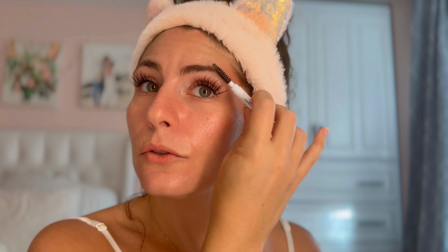So what I do with my eyebrows, and here's what's interesting that I noticed. I don't know if it's the Trent because I started the Trent. I also don't know if it's the Suki. I also don't know if it's my collagen because I also started increasing the glycine that I use to absorb the collagen better. So it might be that as well. Could be a combination. But what I noticed is my hairs here have definitely gotten thicker and fuller, which I'm very excited about because for a long time I had to draw in that tail. And I'm so happy I don't have to do that anymore.